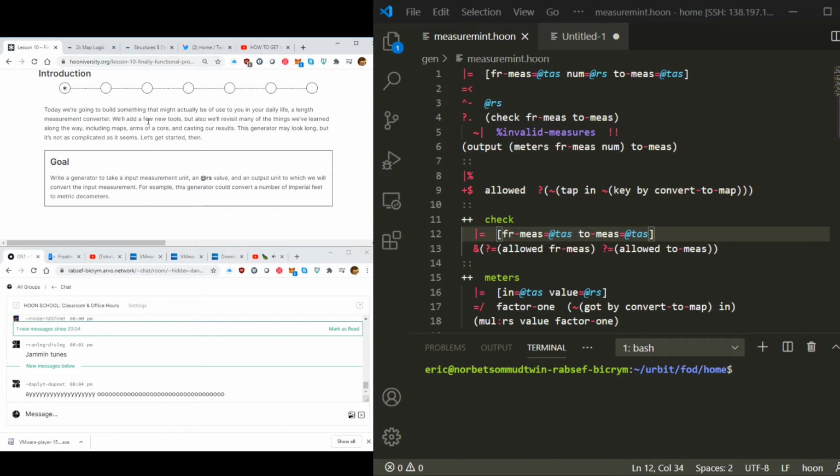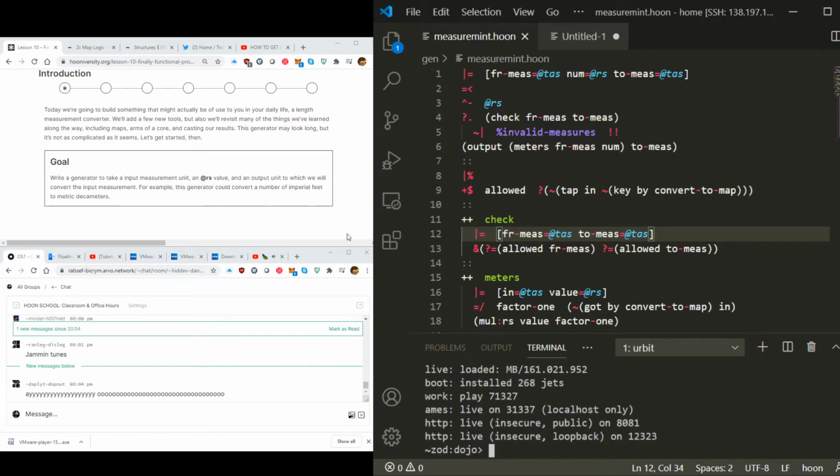Okay, today we're going to build a generator that does something useful. We're going to make a length converter. So it's going to be able to convert between a lot of both useful and archaic and unknown and pretend measurements of length, including the smoot. I invite you to look up the smoot on your own. I won't get into the details because that would ruin the fun of it. But what we're going to be able to do is provide the generator with some input measurement unit, an output measurement unit. So we're going to be converting from to, and some value in the middle that will be the number of input measurements that we will be converting into the output measurement. The value of the input measurement is going to be given in single precision floating point notation. And we'll talk about that in just a minute, but if you are already aware of what that is, then you know what we're talking about.